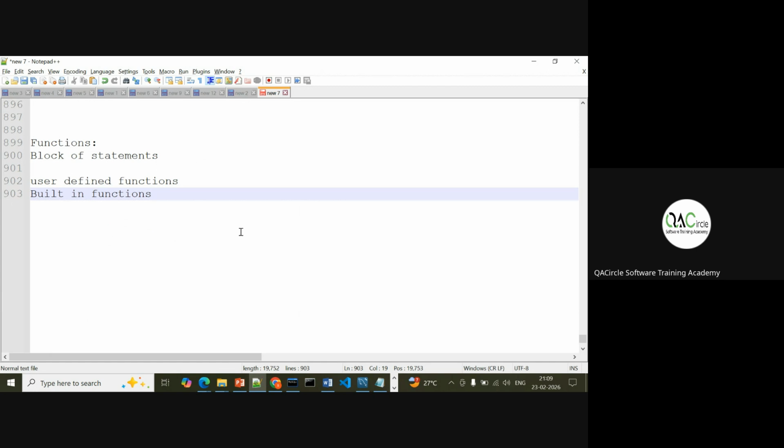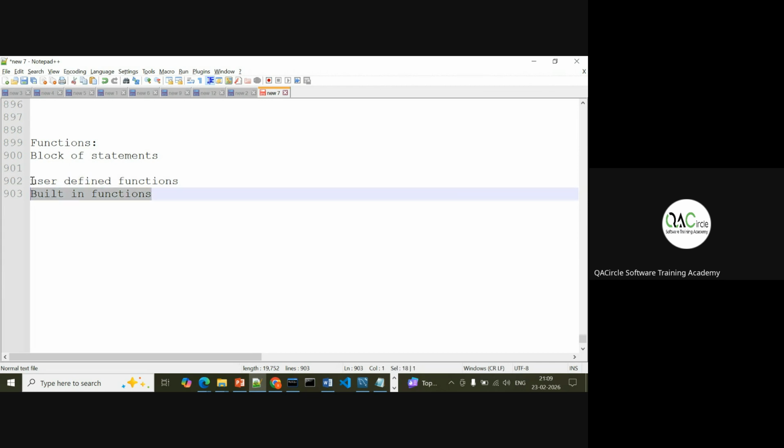These are the two types available in functions. Basically, a function needs to be called by its function name and gets executed by passing the inputs. I'll give you one example of how we can execute this, but before that, let's understand the theoretical part.